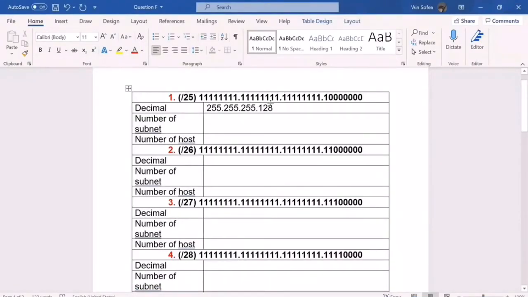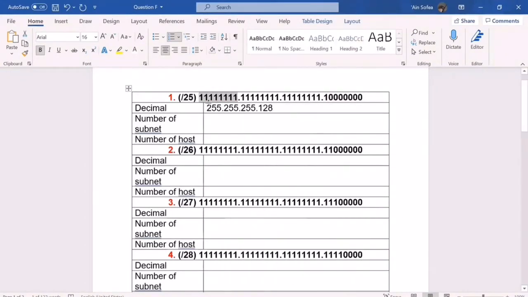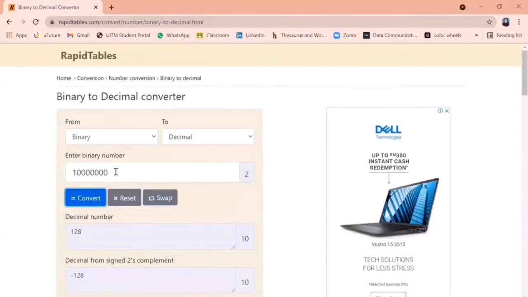Here I already did one example. How I got this answer is simply by converting these binary numbers to decimal. First, we can copy this first byte that contains 8 ones, because IPv4 has 32 bits, so 8 times 4 is 32. I already copied it, and then we're going to convert it.